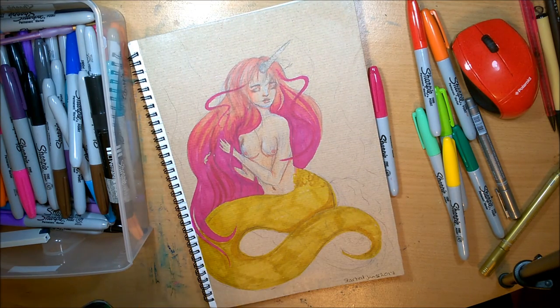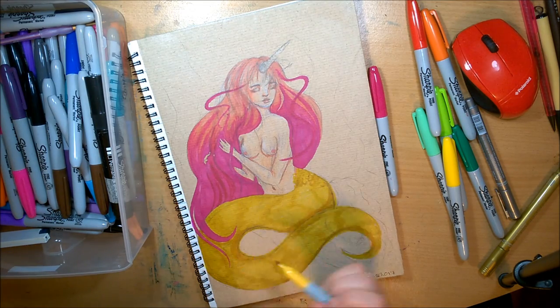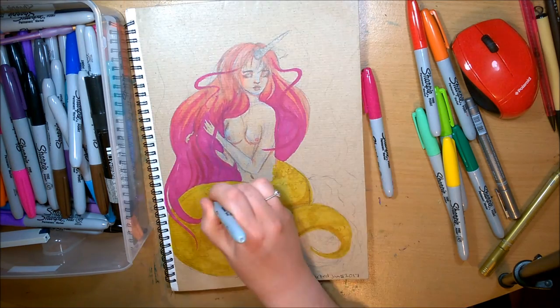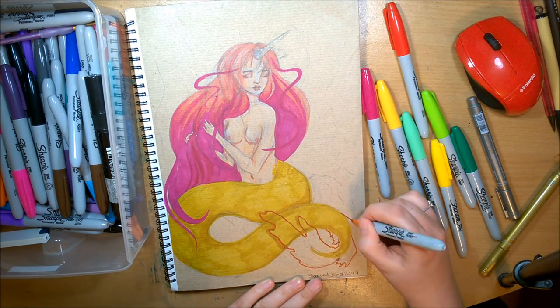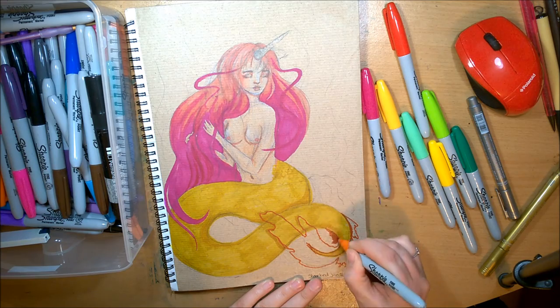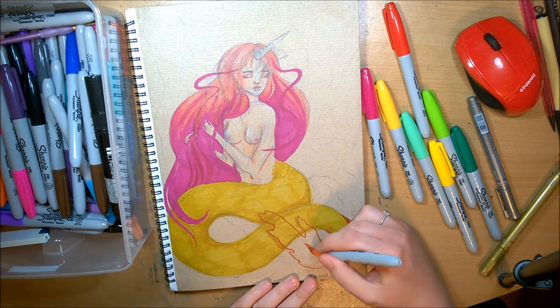Claire from Black Summer, I take my hat off to you for being able to use Sharpies as much as you do on your sketchbook designs, because they stink and they give you a headache. So if you've got any tips on how to get through it, please let me know — you are like the master of Sharpie art to me now.